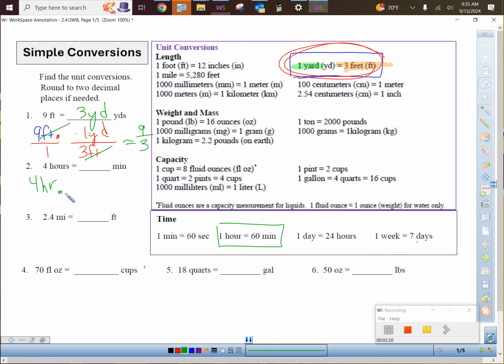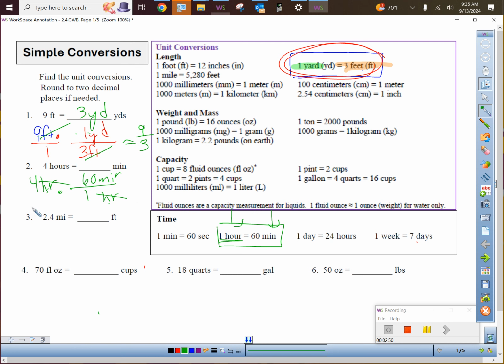And then I'm going to take it times this dude as a fraction. But what I have to have is, since hours is upstairs in this guy, I need hours to be downstairs to get them to cancel out. So there is 1 hour for every 60 minutes. You're just using these two numbers and putting one of them upstairs and one of them downstairs, depending on who you need to cancel out. So because hours was upstairs, I had to put hours downstairs to get them to cancel. I want to cancel the hours.